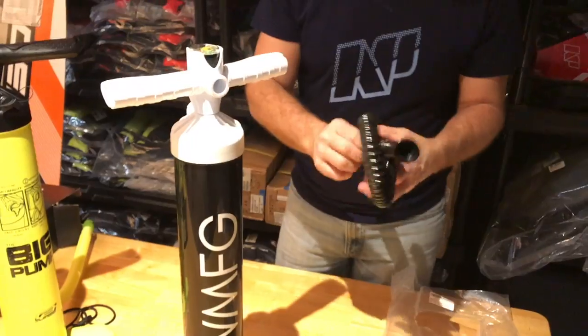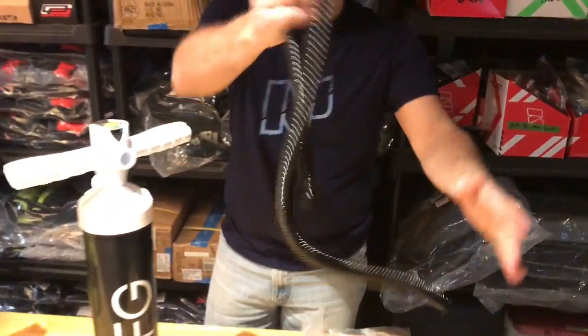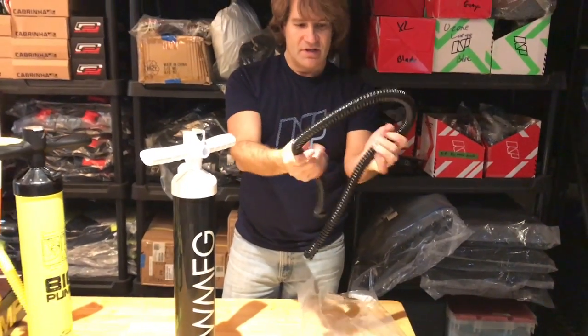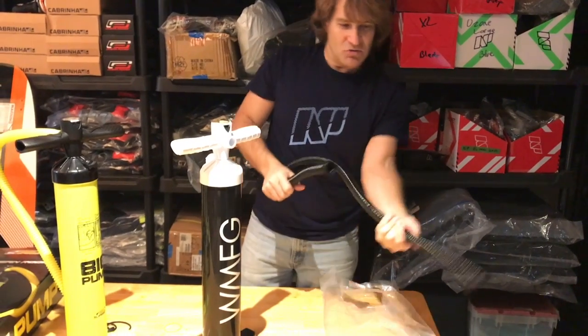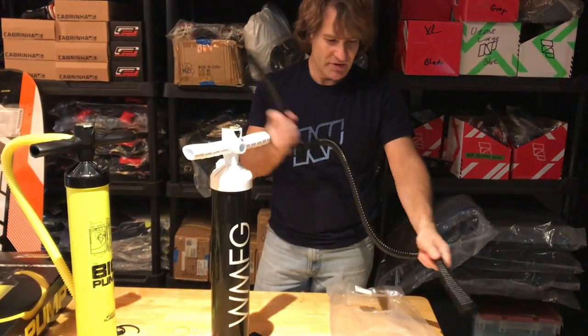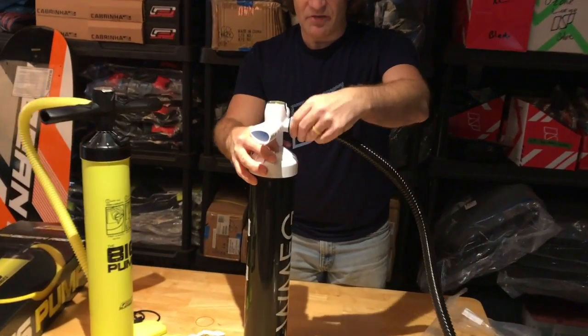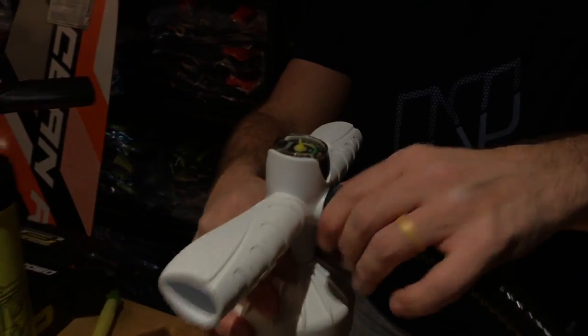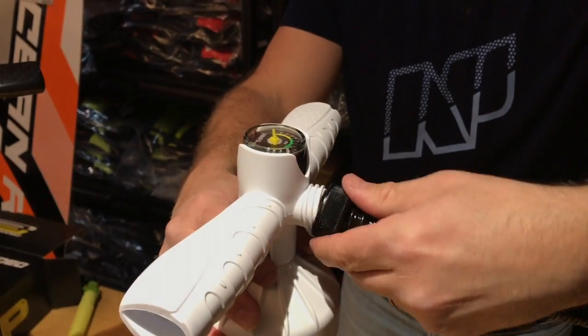The hose is not that same material. This hose does not hold its shape. This is a floppy hose. And so what that does is when you're attaching it to your kite, it doesn't want to twist itself off because it sort of doesn't hold that memory. The attachment to the pump itself is a screw. So that attaches by twisting on, right? So a little different there.